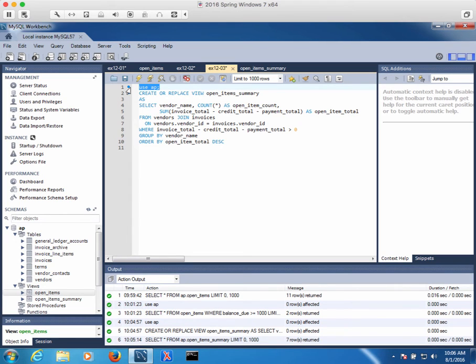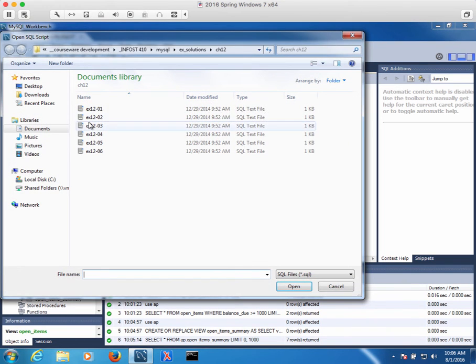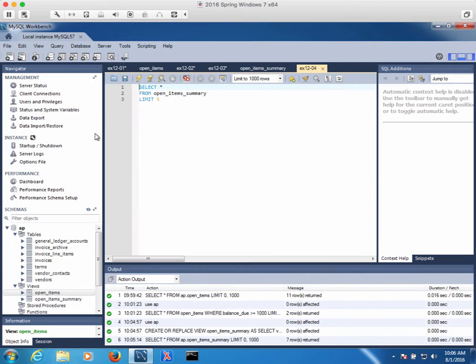And that brings us to exercise 4. Write a select statement that returns just the first 5 rows from the open items summary view that you created in exercise 3. Okay, let's look at that. So it's open 4. Oh, no, USE AP again.